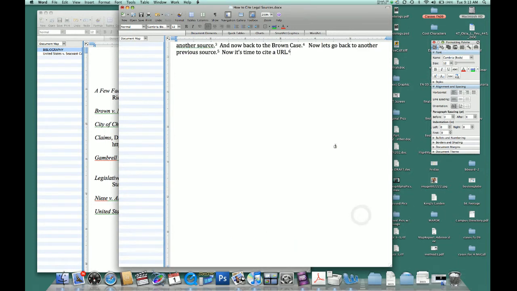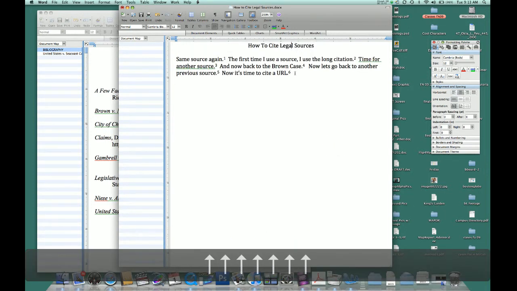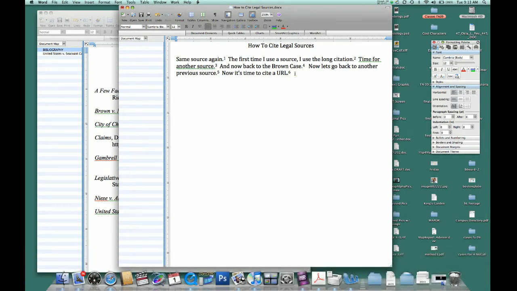Okay, a couple other things that can kind of help you. Remember, footnotes can be used for notes that you might have. It's not just for citing sources. You may put in the definition of a term. You may further explain something that, to talk about it in your paper, may break your narrative. So it's a little bit more information you want to give the reader. You can put those things in footnotes as well.